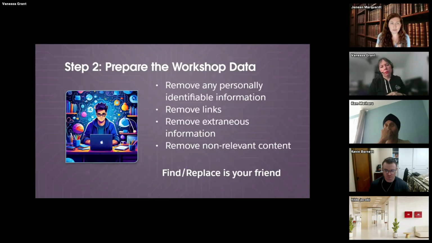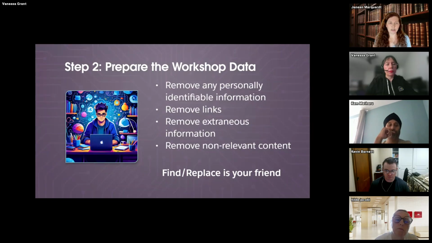And it also prevents me from ending up with things like, as Vanessa, I want blah, blah, blah, blah. I want to remind GPT that I want personas, not names. I haven't seen that problem, but hey, you never really know. So again, remove personally identifiable information, substitution, find and replace is your friend. I have done this with 100 pages of transcript information, and there's no way you're going to do that manually.